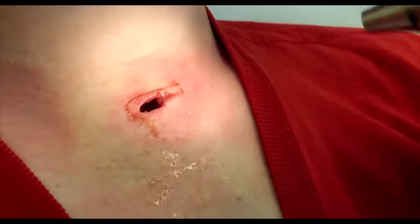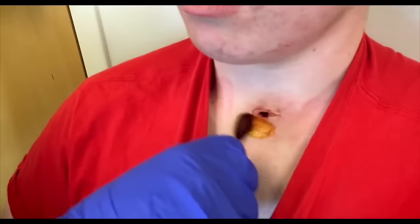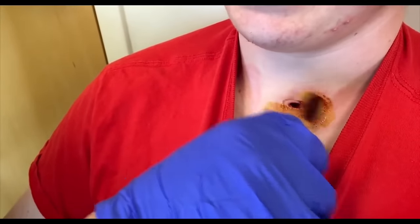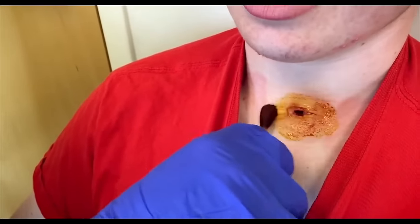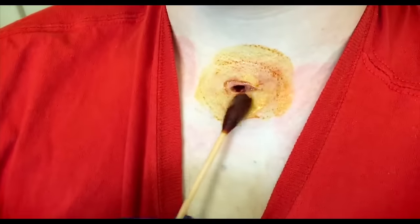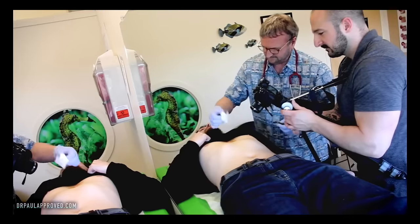I'm gonna get a little betadine and just clean the edge of that wound. Right. This is just brown soap, right? That's the case. Is that okay? Does that hurt? No. Third time. And we're just gonna try to kind of keep that area clean and move around it. You're doing great? You feeling all right?